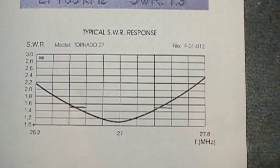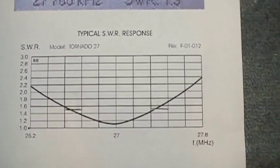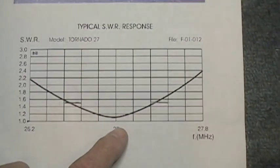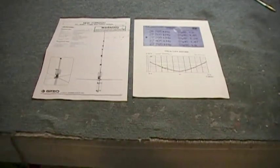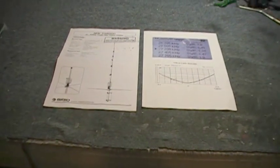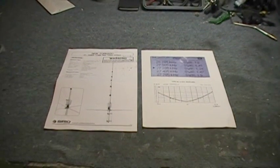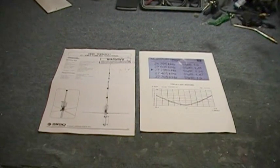So once again, you see the chart. You can see the lines that I drew in between everything that represents around 1.5 on the standing wave. And of course, their center point here, their resonant frequency for their test. And once again, look at the numbers. Yeah, man. Pretty cool. I hope this helped everybody. You know, like I said, if you're thinking about buying this antenna, yeah, it's a good investment. Just be sure to go back and make sure that you do some reinforcements on it, like I was showing you. If you do that, you'll get a lot of use out of this antenna.